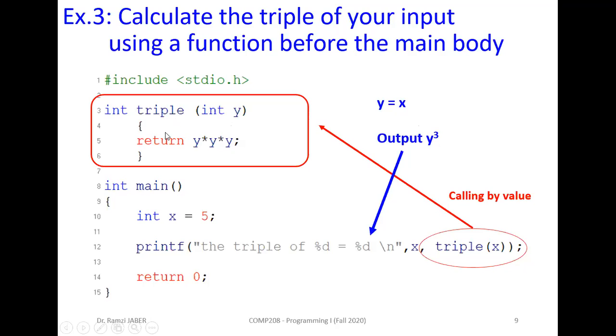It can be 100 lines here, whatever. But this is a simple example. Here, this is a very simple example. So, no code unless return y times y times y. The output y cube will be returned to here, to the percent. On the output we will see the triple of x equal 125. Okay, 125 was calculated not from here; it went from here to there, calculated it, and returned it back here.